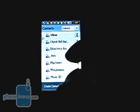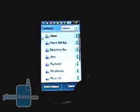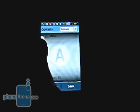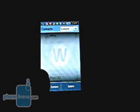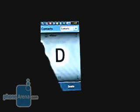In order to scroll down, you just flick your finger up, or go back up, you flick it down, and you could move around. You could actually search for specific contacts by holding the left-hand side and dragging it to the specific first name here.